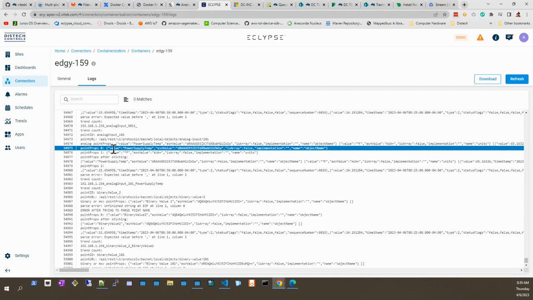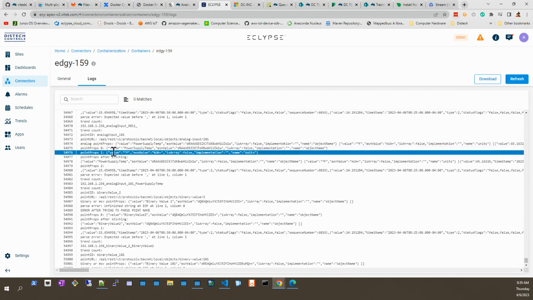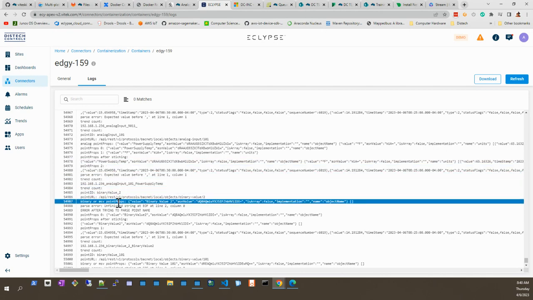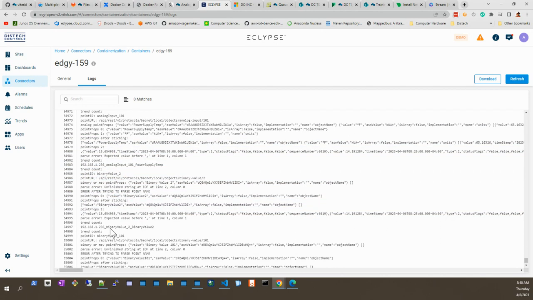It's going to break up the data that it receives from the Eclipse controller into a handful of properties. First property is going to be the name. If it's an analog value, it'll have a unit property, and otherwise it'll just have the history collection array as a third or second property. It parses through it and then it sends it out.